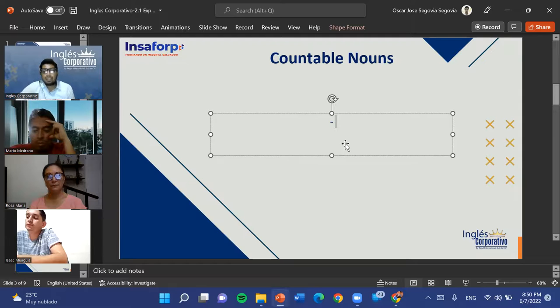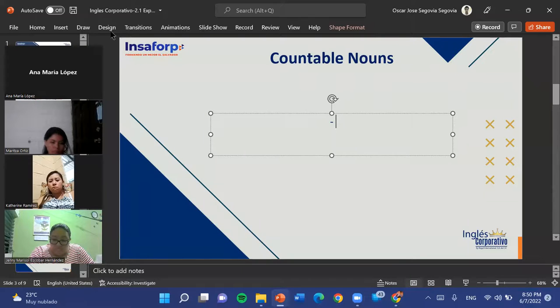Pero por ahora, lo que quisiera es obtener un ejemplo por cada uno de ustedes. Si piensen en un countable noun, each of you. Así que voy a empezar ahorita con... Let me see quién tiene cara de estar listo. Creo que Jenny. Okay, a dog. Okay, dogs. Lo que vamos a ir haciendo es que lo vamos a poner así una vez en plural para que ya lo tengamos. So, dogs. Very good, dogs. Ana. Un ejemplo de nombre contable. Cat. What is it? Cat. Pet? Falda. Ah, falda. Ah, okay. Sí, skirts. Okay, very good. Sí, es que se escuchaba medio cortado. Muy bien. Skirts. Thank you. How about Catherine?